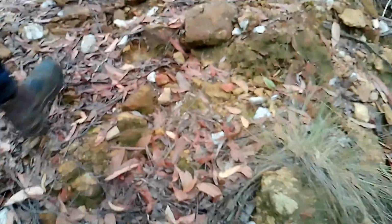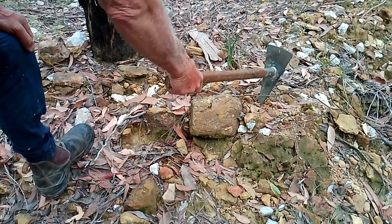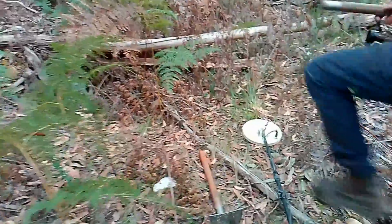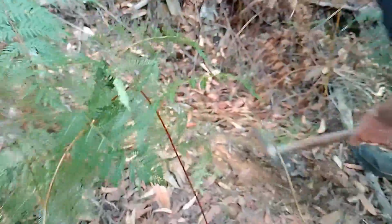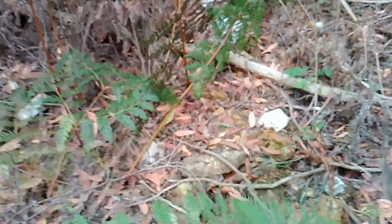But the trouble is, as I said, the gold is on the bottom. So it's no good getting up here and digging or detecting in this wash, because there's very little gold in the wash, and there's too much overburden to get your detector on the ground. We're looking for a spot where we can detect and rake and open up a bit of ground, which I'm hoping is here. See, there's the bottom there. Here's some bigger stones that are easier to move that have been stacked up. Up through there's a heap of ferns.